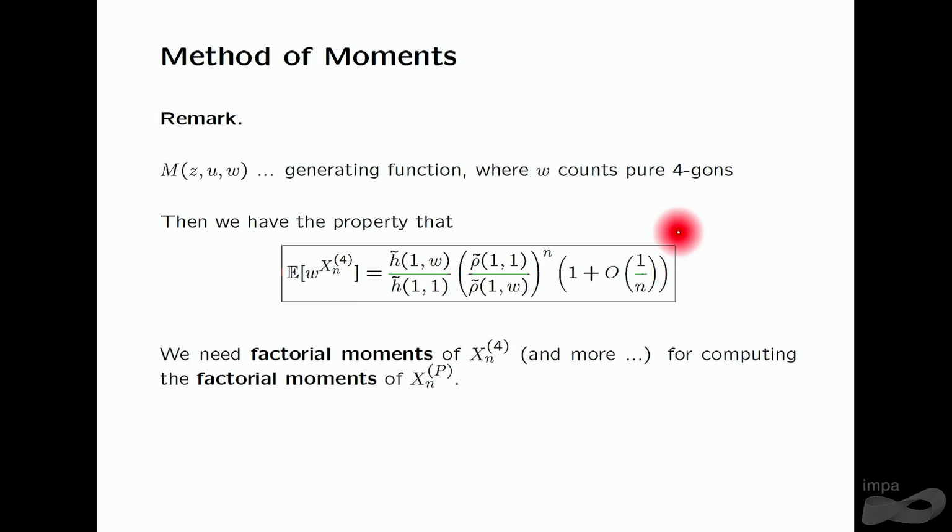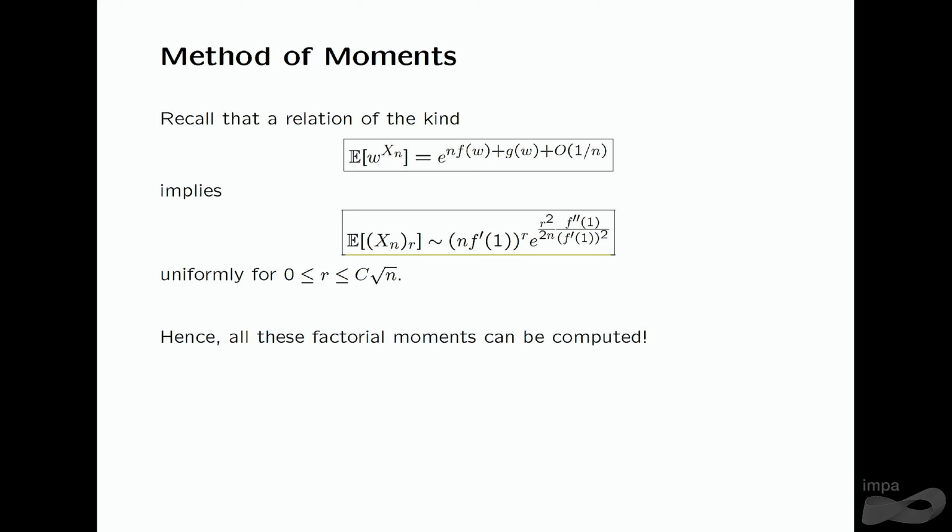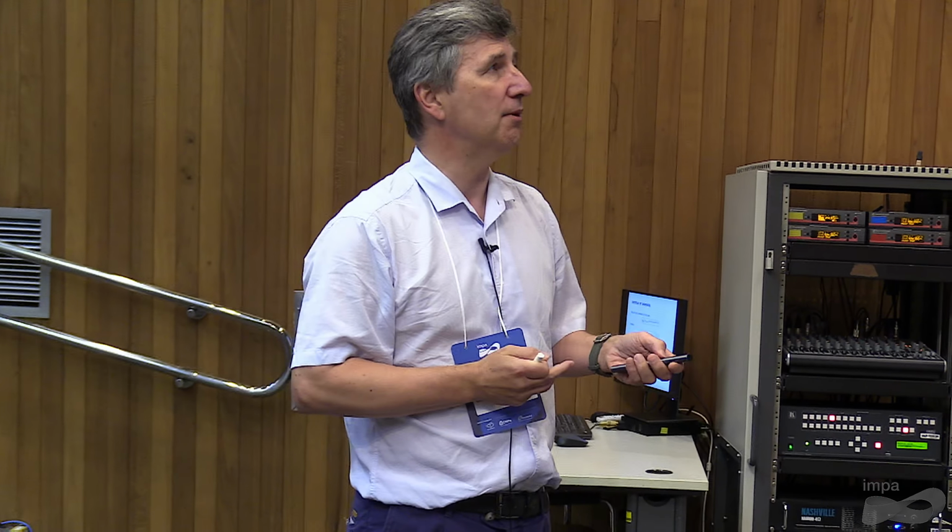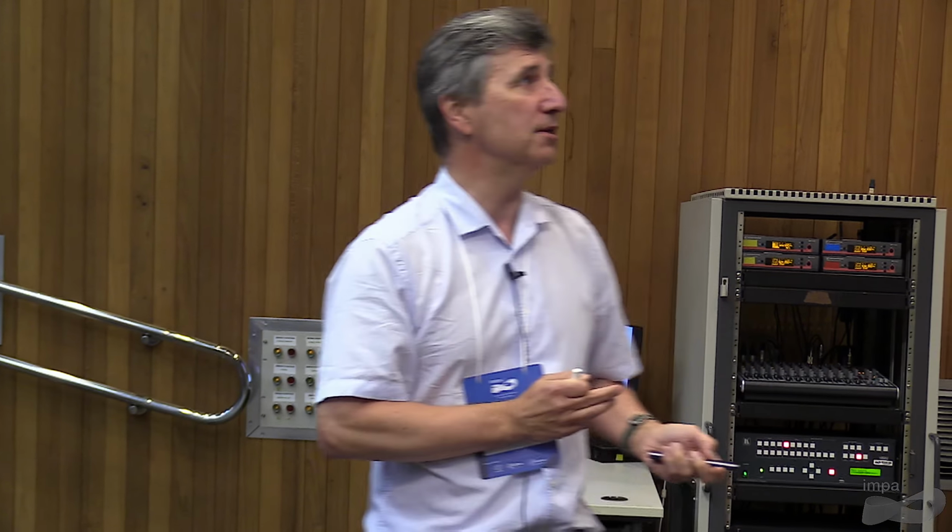So we have the advantage that if we just count foregons, we have this property. And with the help of this property, we get the behavior of the factorial moments for this random variable. And we have seen that if we count foregons, we can put edges into these foregons to get back our pattern. And this also works for a more general pattern. We only have to have a simple boundary, and that's the only condition that we need.